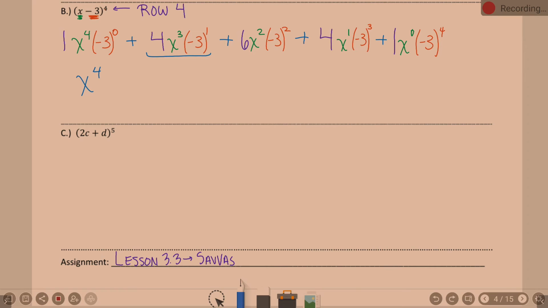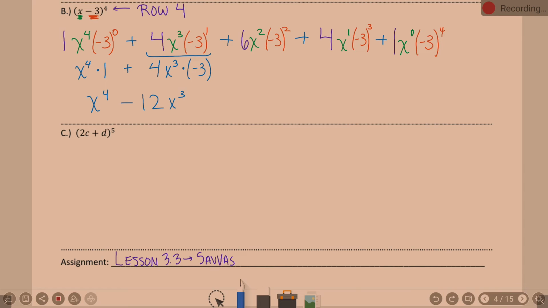And I'm looking down and realizing I wrote an extra line of work in mine. And maybe I should do that. X to the 4th isn't going to change. So this was x to the 4th times 1, which is just going to be x to the 4th, yes? On this one, you're going to be doing 4x to the 3rd times, what is -3 to the 1st? That's just -3, yes? So then if you look at that, 4x times negative 3. 4x times negative 3 is going to be what? Negative 12x to the third. Are you with me there?